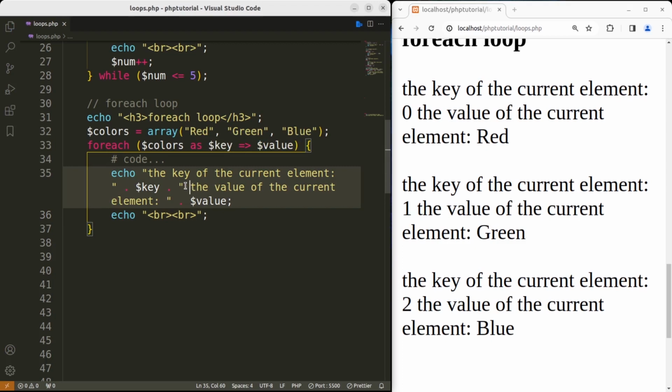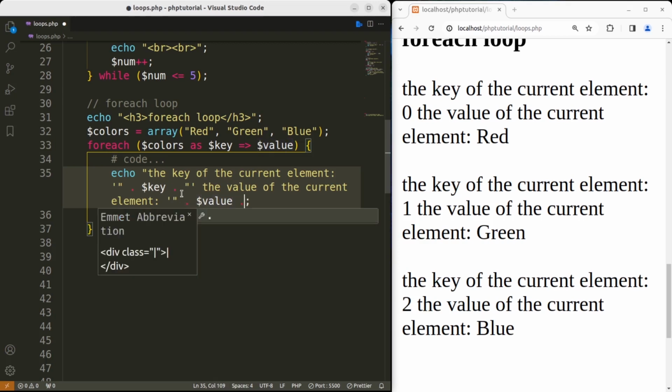You can also add single quotes just to differentiate the value from the rest of the string, concatenating the single quote at the end as well.